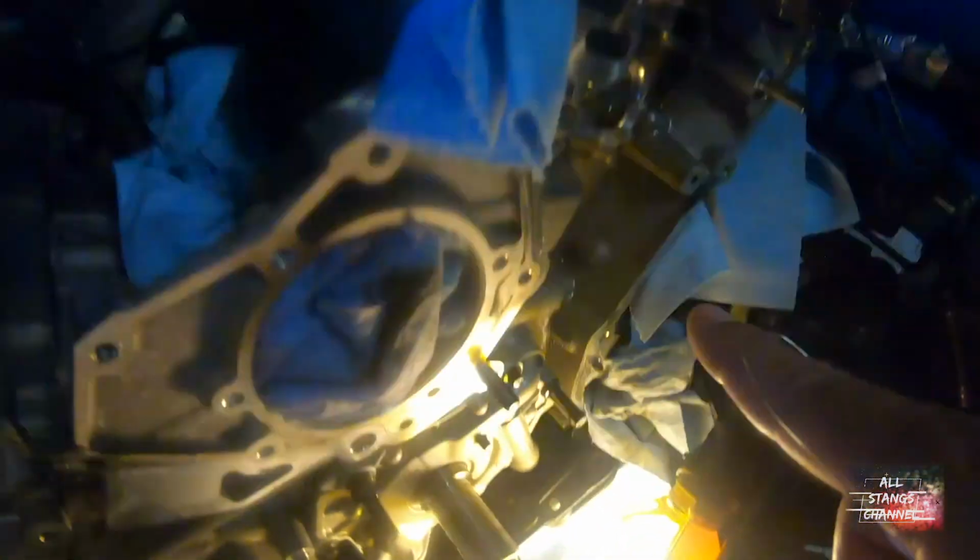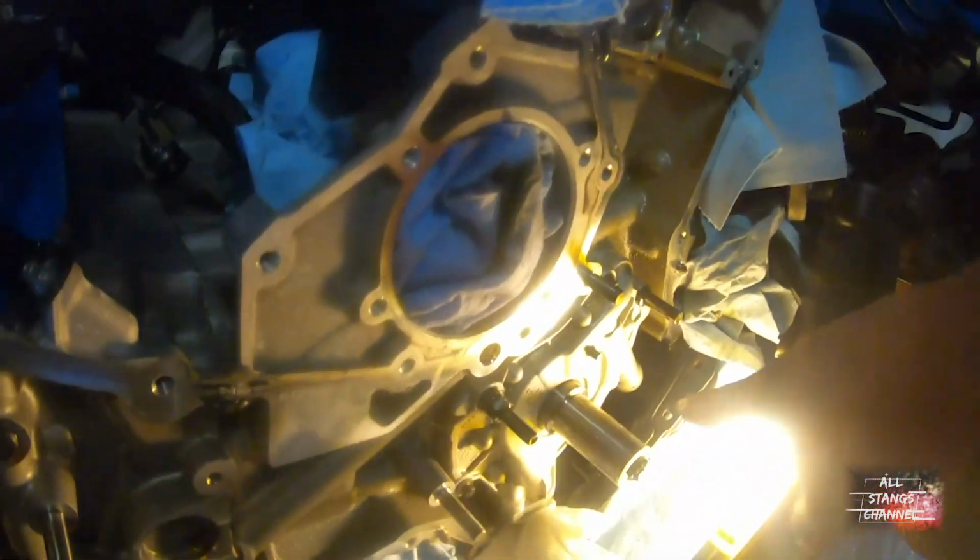Put the crank push mark at 12 o'clock. Got this side off. Rotate it to 5 o'clock. Got this side off. And took the bolt off. Took the sprocket out. And then I am down here now.